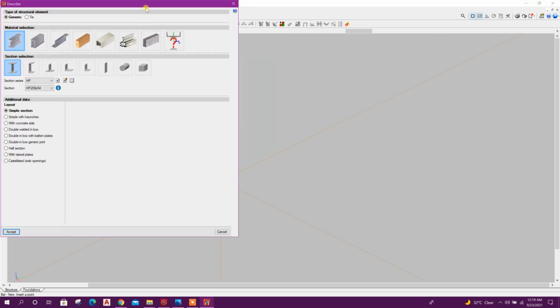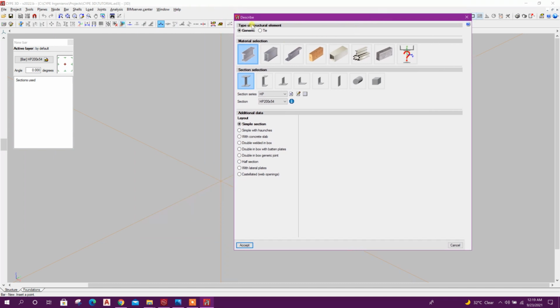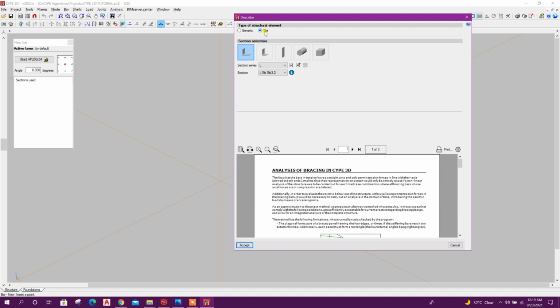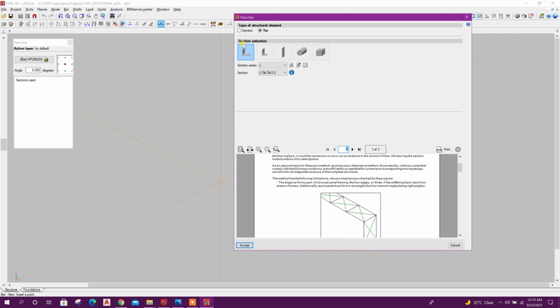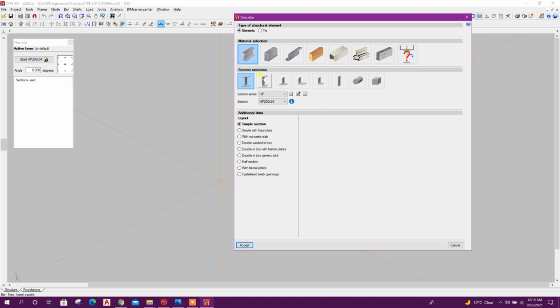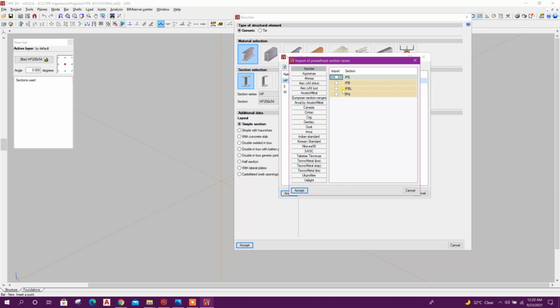Here we will choose the section. Type of element generic. This tie means this will be selected if we need to assign bracing. We will start with generic. Here available section ASP, ASW, these are standard rolled section. We can import more standard section from here.